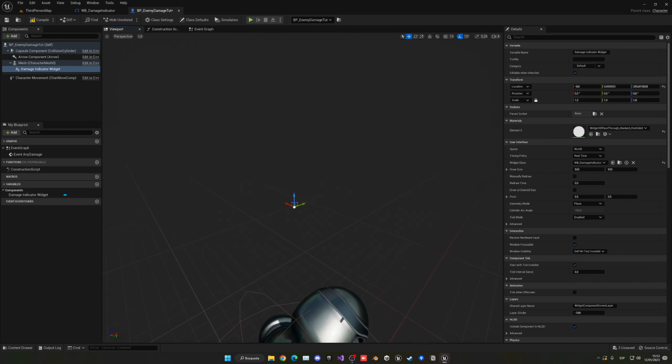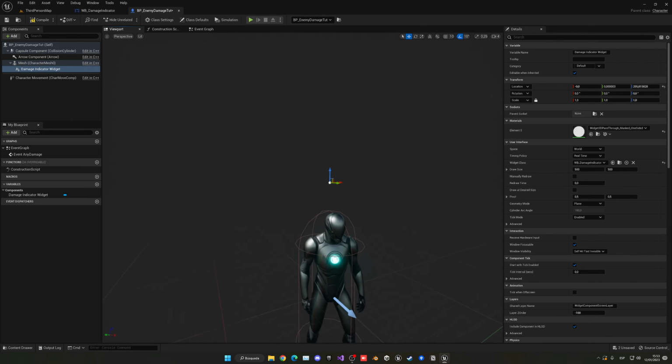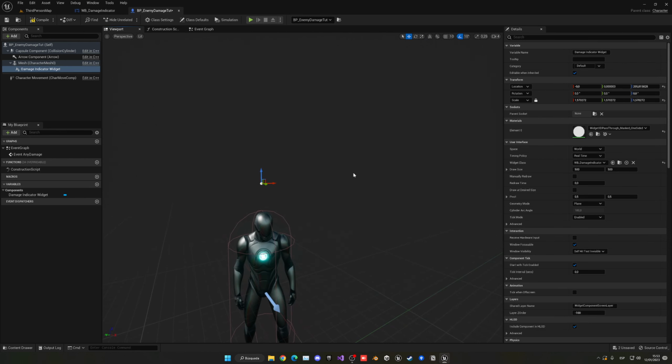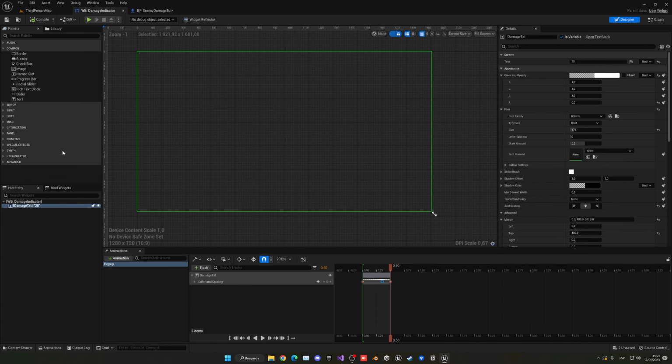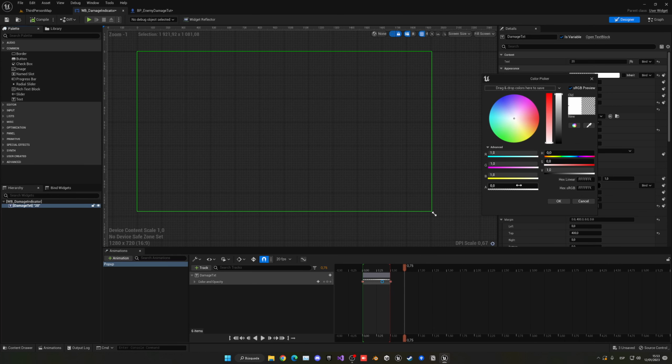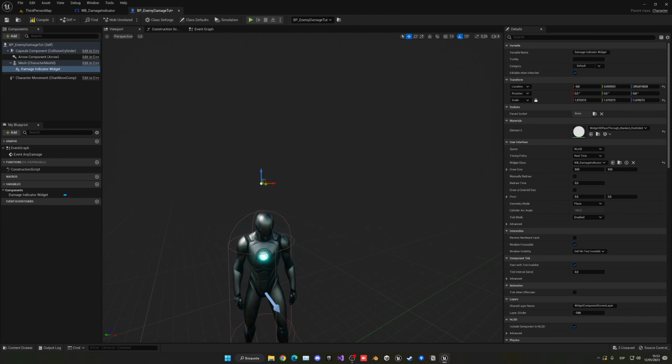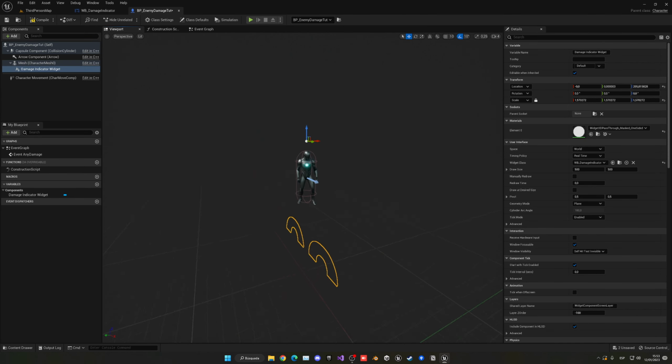So now you will see that we actually don't see anything. Now this might be because it's too small, too big, etc. What we're going to do is go back into the widget, and set the color and opacity to be 1, basically by default. So I didn't break the animation, just make sure of that. Now, there we go, we can see it down here.